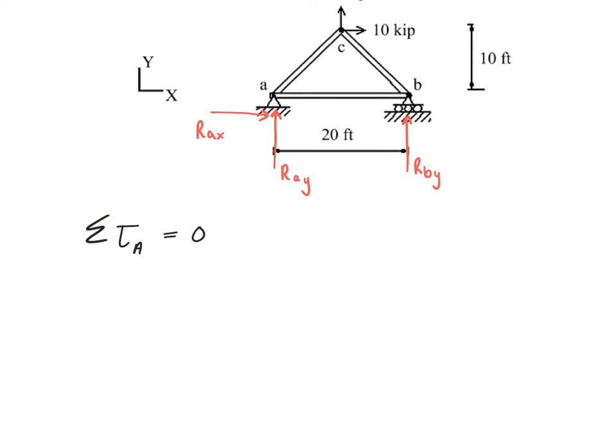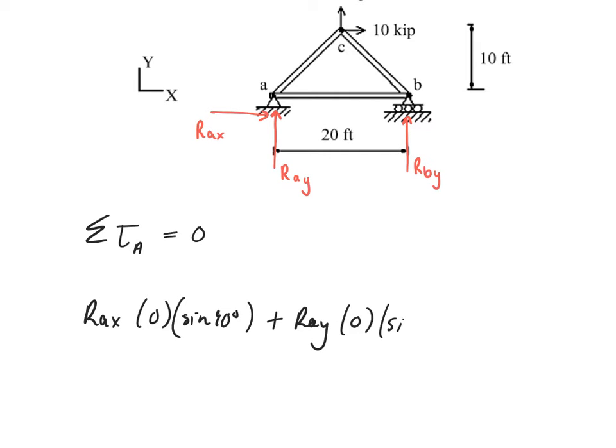So the first equation is going to become, again, 0 equals, well, I'll put the torques in first. So let's first look at torque from RAX. It's going to be RAX times the length it is away, which is 0, times the sine of the angle, which is the sine of 90. So this whole thing is 0 pretty much. I'm showing it, but it's 0. RAY times the distance it is from the rotating point, which is point A, which is just, again, 0, times sine of 90 also. And then finally here, RBY, we have plus. Now in this case, RBY is going to cause what kind of a rotation?